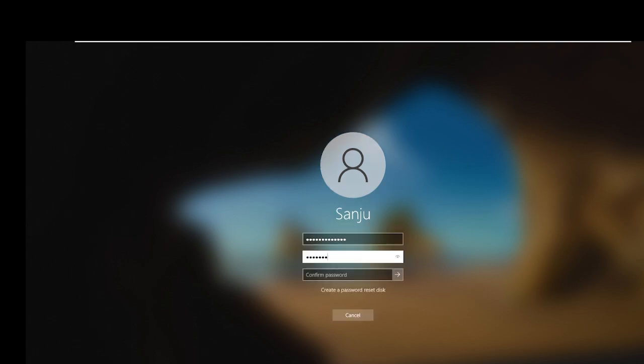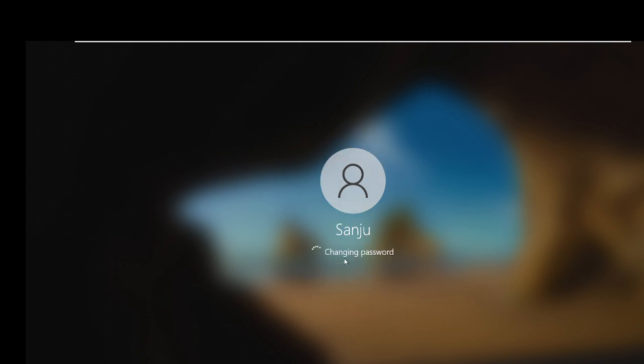Now you change the password to the one which you want to keep, and that can be secret. Okay, login. See, changing the password for Sanju. Now Sanju got created, your password has been changed, Sanju. Okay, and now Sanju is logging into the computer. So this is how you create local users, and this is how you create access to the computers also.